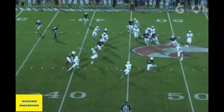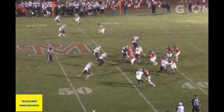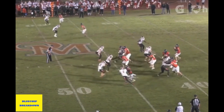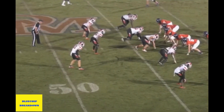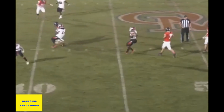Right here, it's not really a cornerback blitz. This probably comes from film study. He knew what the play was going to be, comes up, makes a good clean tackle, nice form tackle, beautiful work at the line of scrimmage. Good job being patient. We'll get to see it again here. Watch him. Good job being patient, being physical, and again, he's on top of the route. Okay, seeing it again here, on top of the route. That's great coverage.